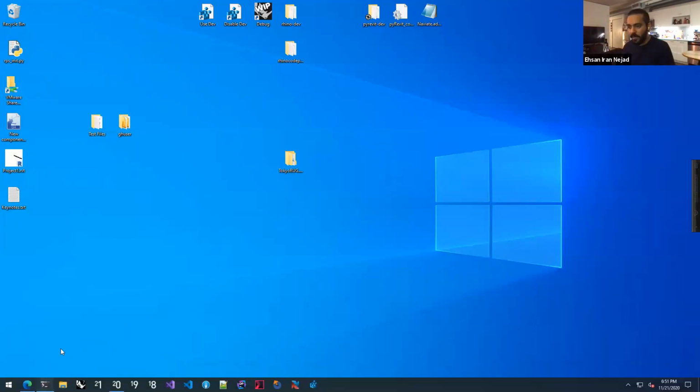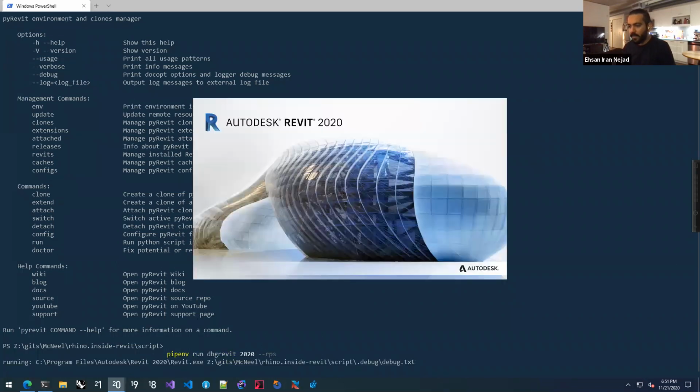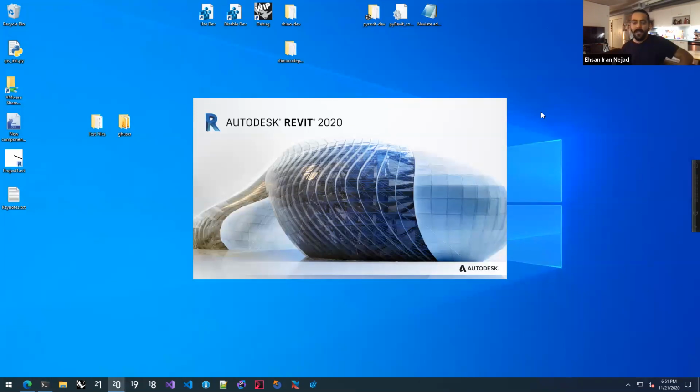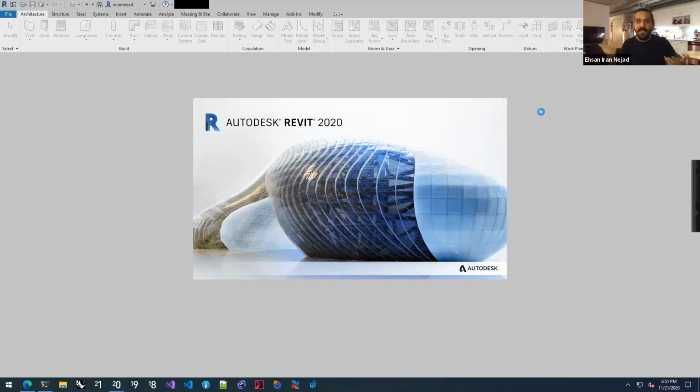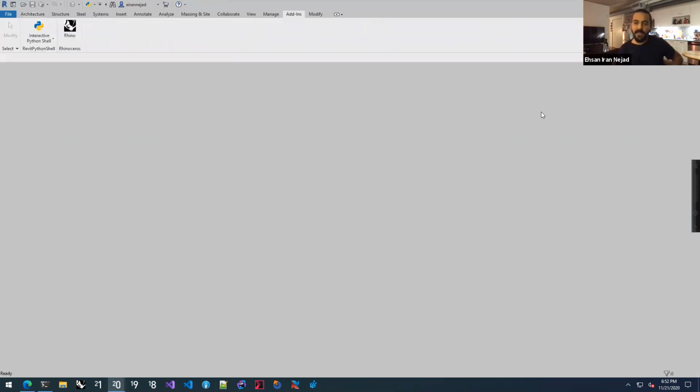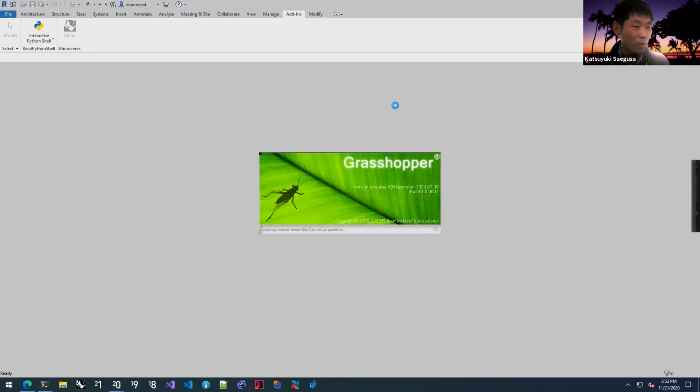I'll actually show you one more time here. If you want to see, I'm going to launch Revit with Grasshopper again. Well, basically, the Grasshopper window and Rhino window become just like another tool to Revit, right? So they're not dependent on each other anymore. You can open only the Grasshopper window, only the Rhino window, or all three of them at the same time. It's quite helpful. That means these windows' parent is Revit? Yeah. Thank you very much.